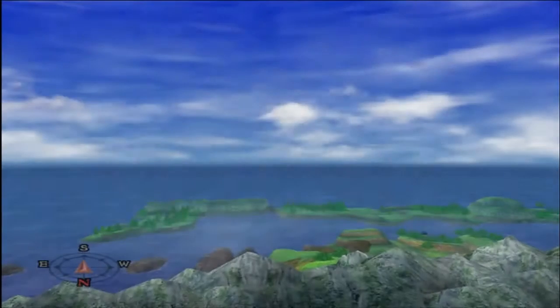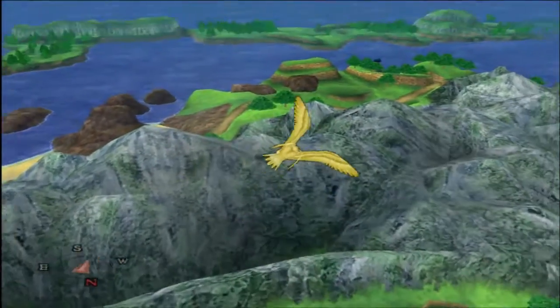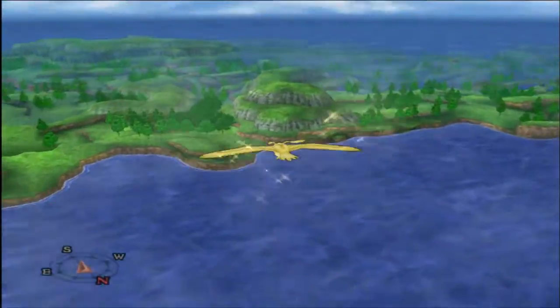And in this episode, we're actually going to go somewhere. There's a lot of areas we can explore now. One place in particular I do want to go to is basically a town that we haven't had access to at this point in the game. So what you want to do is fly to the southeastern continent.